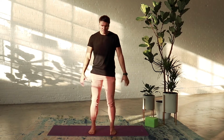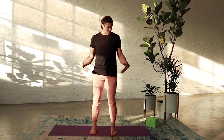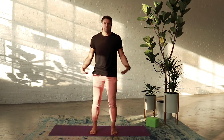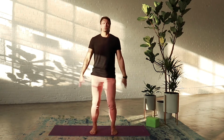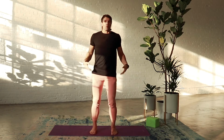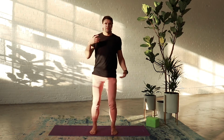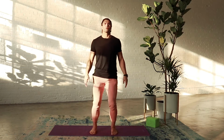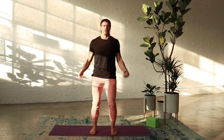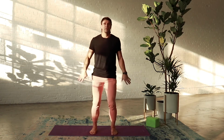Feet hips width, arms relaxed by your sides, really relaxed, hands relaxed. As you notice, I'm already flinging them like this. And I'm going to incorporate the whole body. So I'm just up and down. And while doing this, breathing deeply. Now, it can be as small of a movement or as big of a movement as you want it to be, whatever your needs are for today.